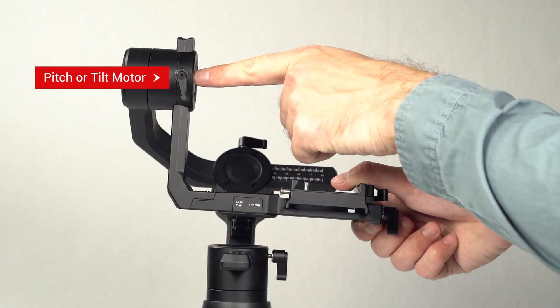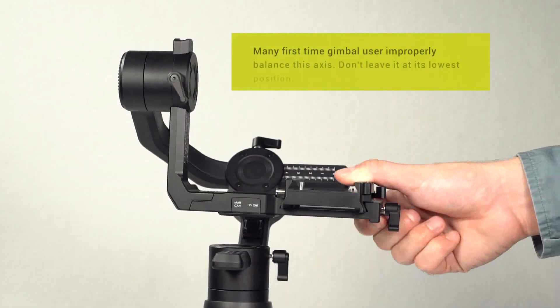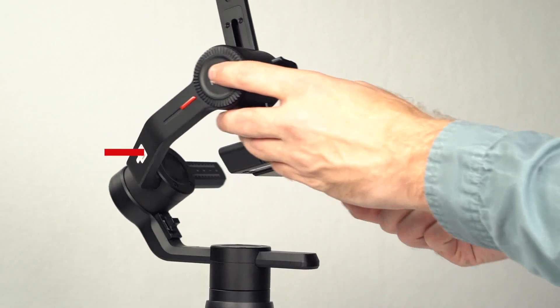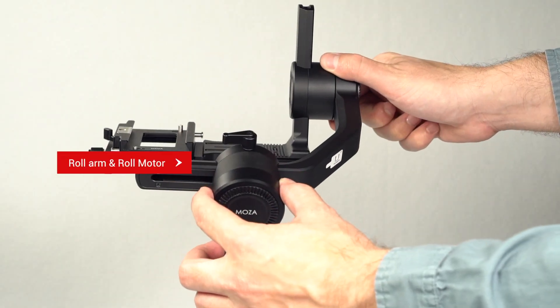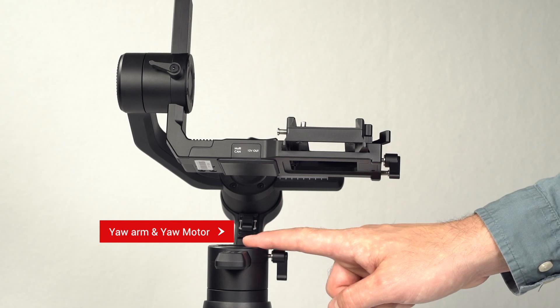The pitch motor, also referred to as the tilt motor — this knob adjusts for the vertical position of the camera's center of mass. Note: most first-time gimbal users improperly balance this axis. Do not leave this adjustment in the lowest possible position. Following the roll arm leads to the roll motor. Above the roll motor is the roll axis adjustment.